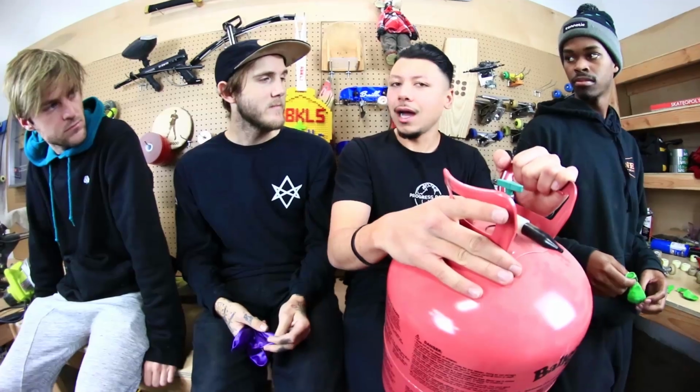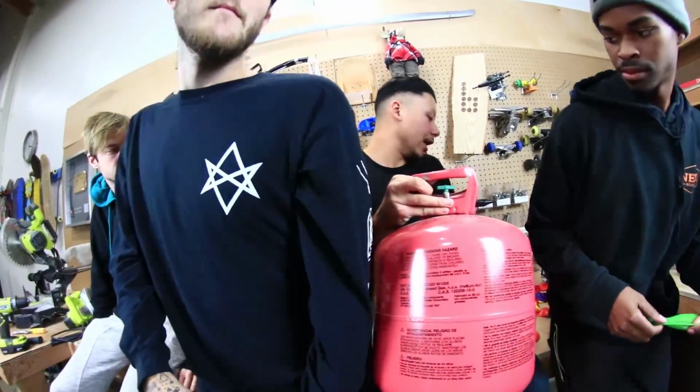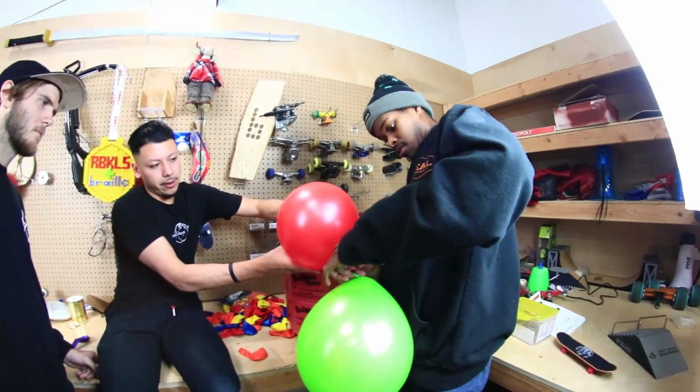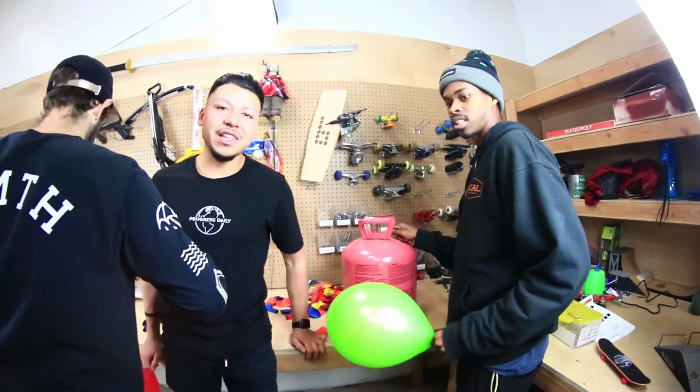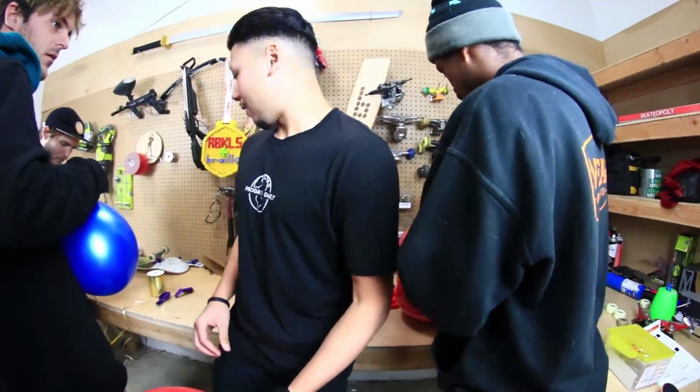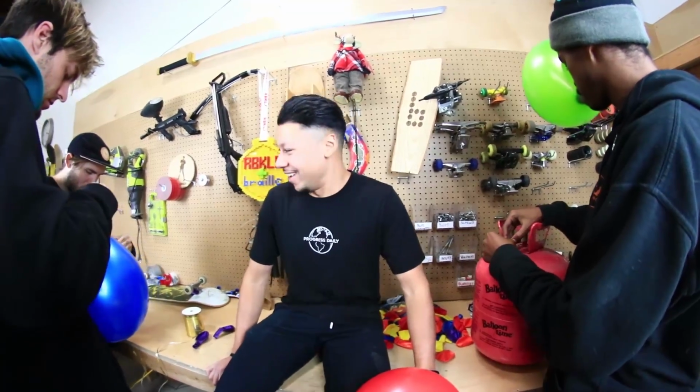I'm getting red. Fetty's gonna have purple. Nigel is gonna be green, and Uzi will be blue. I am by no means a professional balloon tier, so I have no idea if this is gonna work. Let's try it out. All right, let me get a uniform size here. Is that good? Nope. Right there? My fingers won't be the same after tying all of those balloons. I really hope this video doesn't blow up in our faces. No, it'll be popping. Wow, that was a good one.